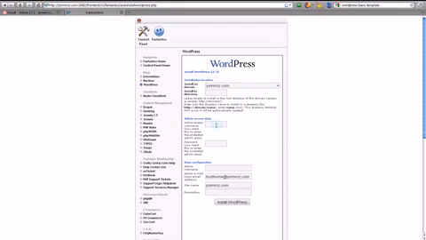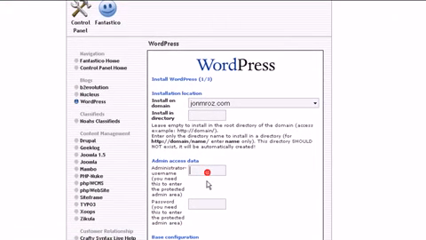And then here, once you do install your website, the way that you're going to access your website from here on out in the future, so that you don't have to go through HostGator to make any adjustments to your website, is you're going to go to yourdomainname.com/wp-admin, and that's how you're going to log into your website anytime you want to make an adjustment. So this is where you're going to choose a username and a password to log into your website. So you choose that, whatever you like.